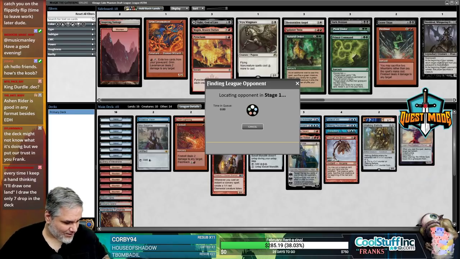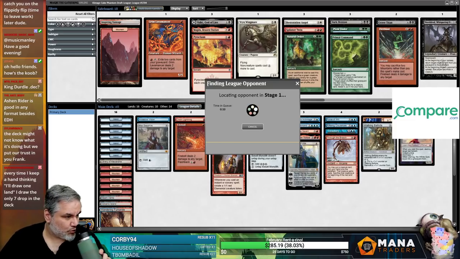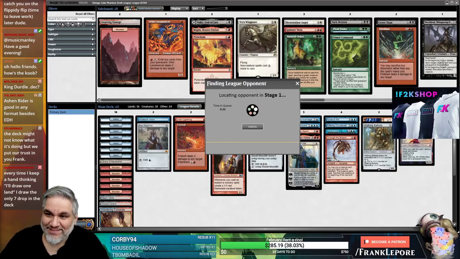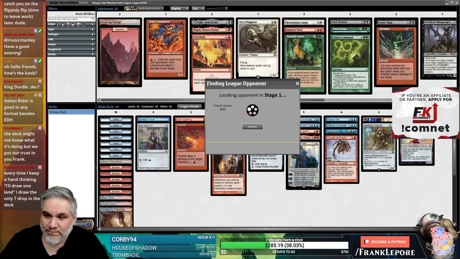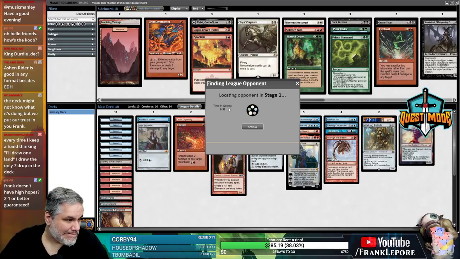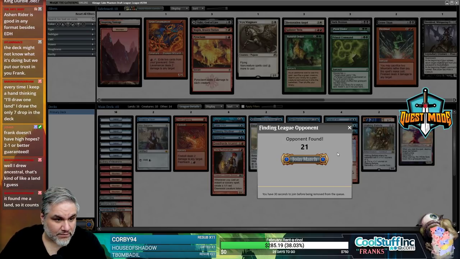Okay. Oh, boy. Back on the 1-2 train. I don't have high hopes, guys. Every time I keep a hand thinking I'll draw one land, I draw the only 7 drop in the deck. What's the problem? Tell me the problem. Frank doesn't have high hopes. 2-1 or better, guaranteed. Dang. I guess that's good, right? All right, let's do it.